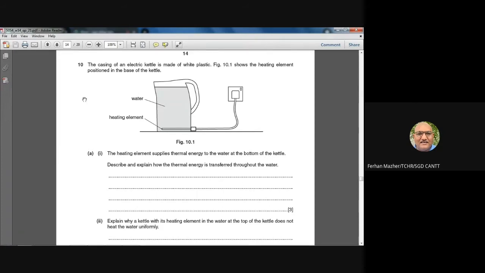You see, the heating element will produce heat. The water near this will absorb this heat and the water molecules will move away from each other. The water will become less dense and this less dense water will rise upward. On the top, the water which is relatively colder will be relatively denser. That water will sink. In this way, the convection currents are set up in the water, and by those convection currents, the heat is distributed throughout the water. It's a 3-mark question and a very famous question.